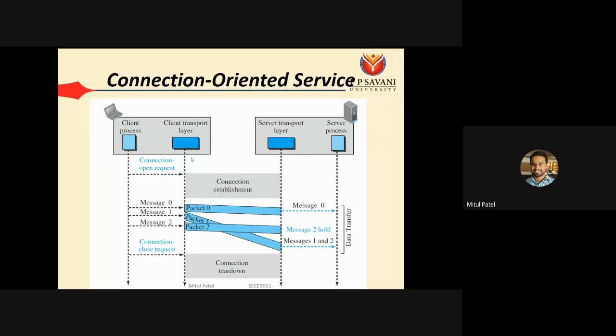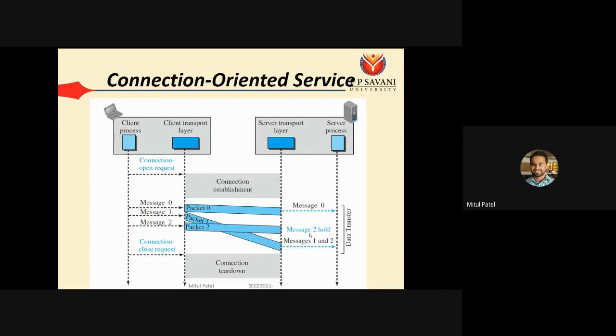Okay, so this client process will send this connection open request to the client transport layer. When the client transport layer receives the connection open request, it will send the connection established message to the server transport layer. Once the connection is established, then we can send the message to the server transport layer. The server transport layer also has a mechanism by which we can identify which one is the first message, which one is the second, and which one is the third.